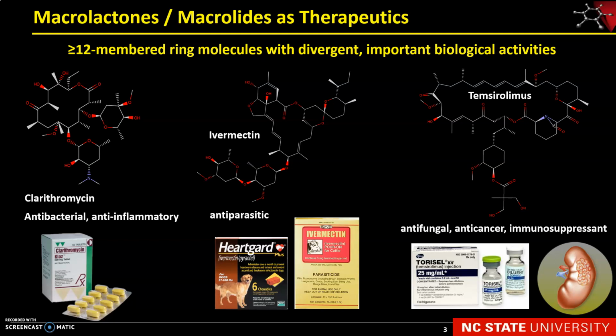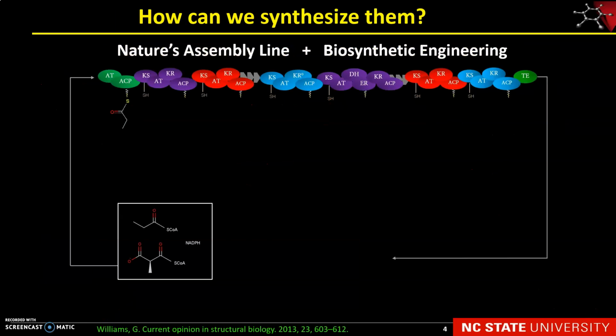But what we know about them is still fragmental, and one of the questions that I always get whenever I talk about macrolides and macrolactones is that they look very highly complex, but how do we actually synthesize them? And this is a really good question. Most of these products are derived from nature, so I'm going to show you a process that demonstrates that.